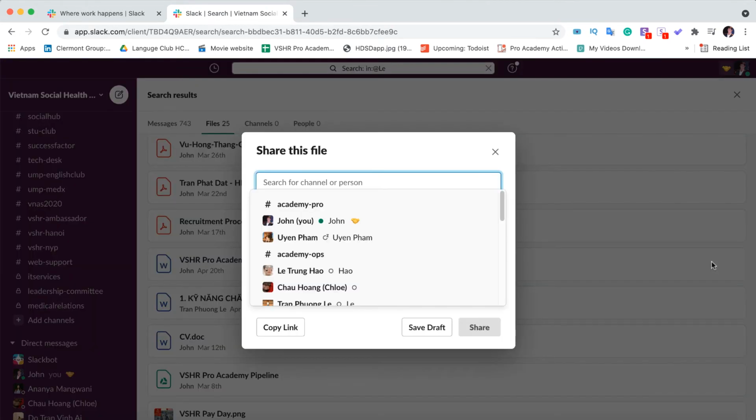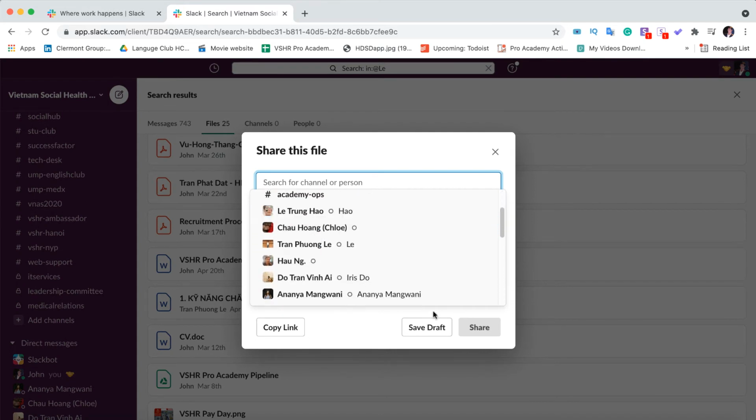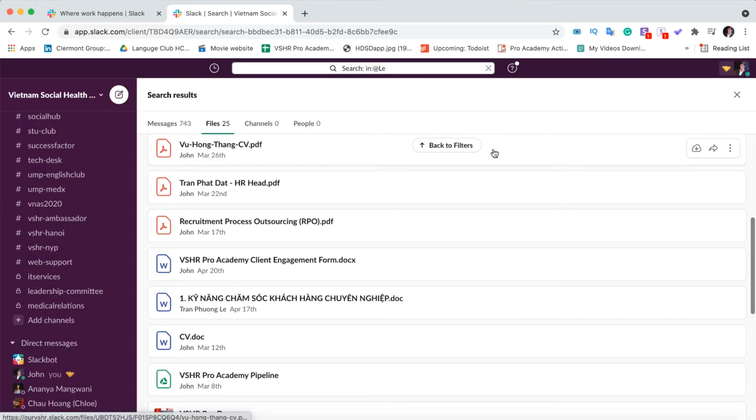I can click the share, and I can send it to another particular person, or even channels I want to do. So even I can get a copy and link as well too, and can send a link to other team members too. So that's the way you don't need to upload the same file again and again into Slack to avoid your space issue. By the way, these are all free. You don't have to pay anything. I'm using completely free account. I told you it's going to be all for free, right?